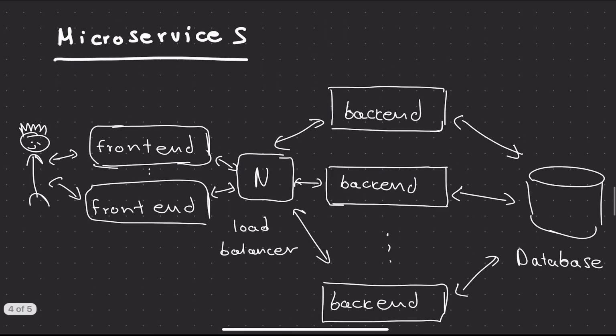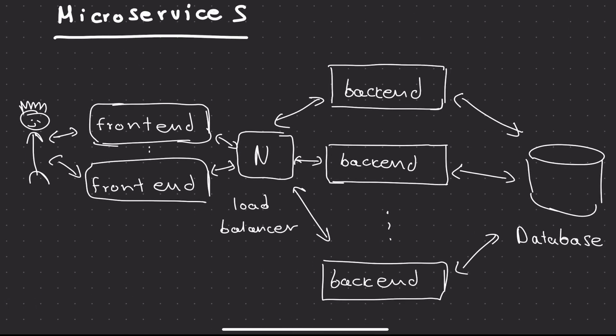You can see in this example that we have a different service for the front end, which is, let's say, the user interface and the part of your code that renders data and forwards it to the user. And you might have 1, 2, 3, 4, 5, however many backend service instances running together.